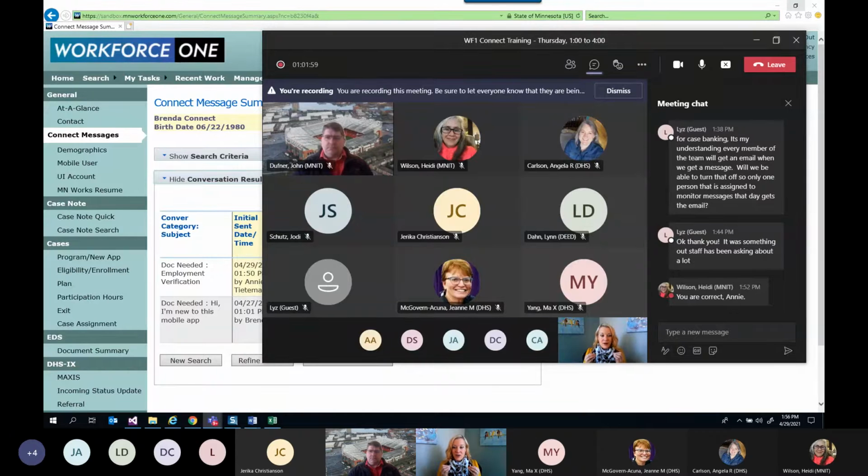But now we're going to get to the part that talks about the app the customer uses. And this is going to be the demo. You can't do this with me because you don't have the app, because you are the staff person. You are using Workforce One. The part that you've already observed me doing and that you've been hopefully following along with on your own in the sandbox is all the staff side, the Workforce One side.